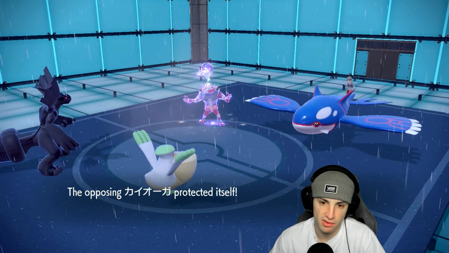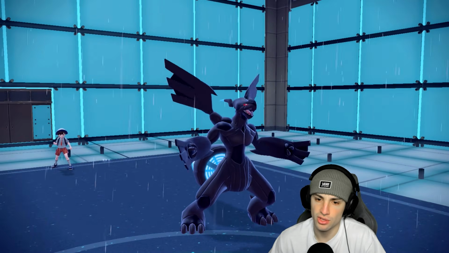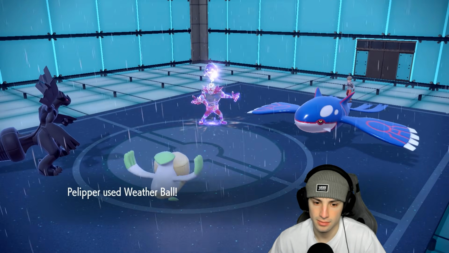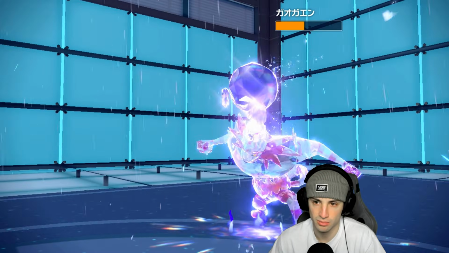Can you not Fake Out Zekrom? That's really what I'm asking for here. And I get off a Dragon Dance. So what are you doing here? Are you trying to knock off my Clear Amulet? Is that your play? Because now you don't have Terra on Kyogre. I could just rip like a Bolt Strike into that and do some good damage.